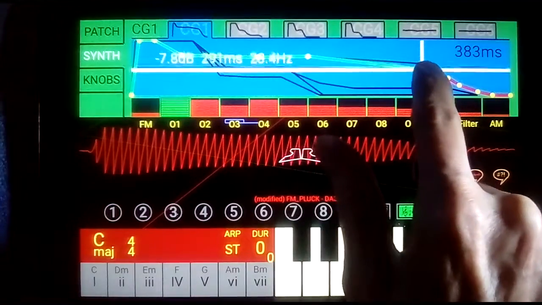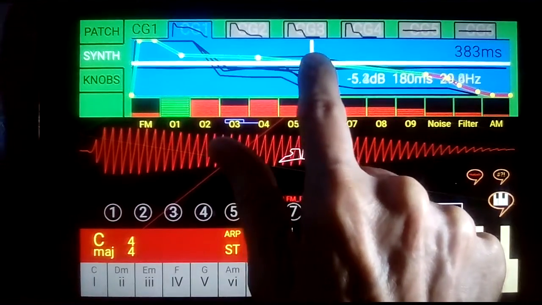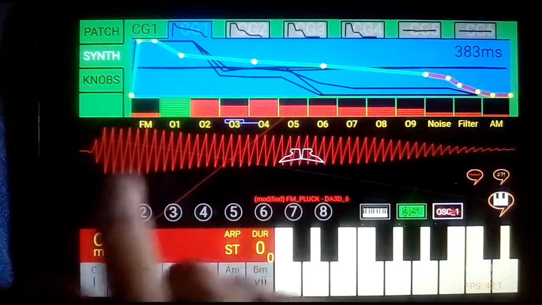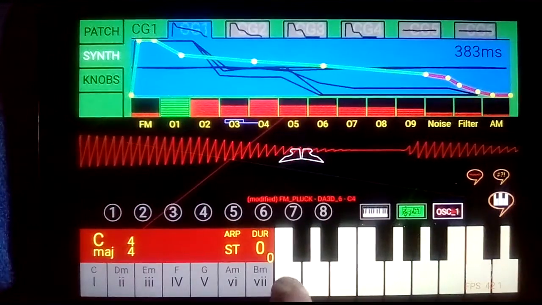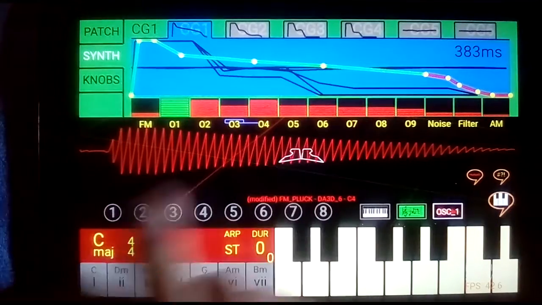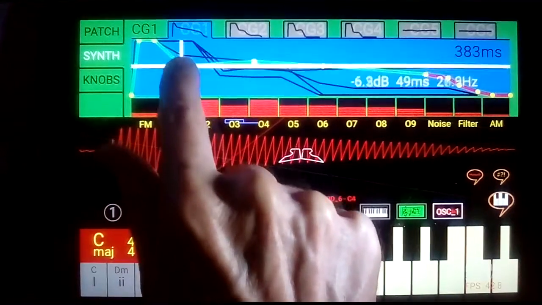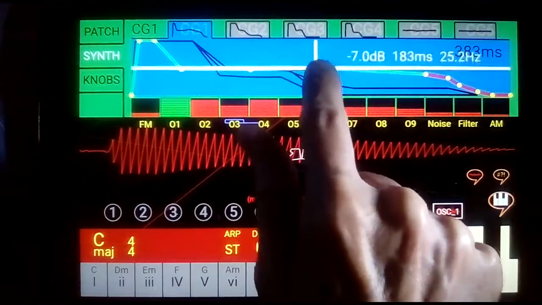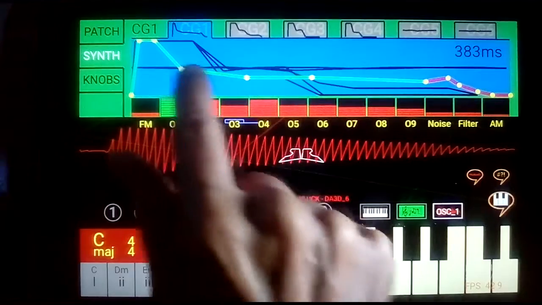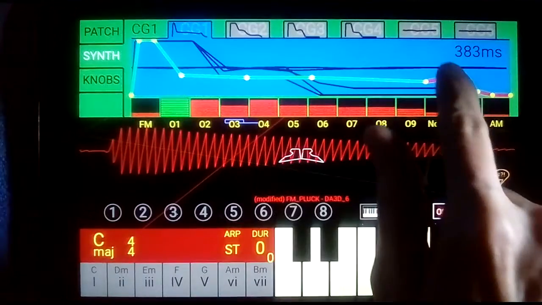So let's bring this down a little bit and let's just have more of a slope over that period. So it's a little more continuous. And okay, let's bring this way down. This is logarithmic again, so this may have a bigger effect than it would appear.